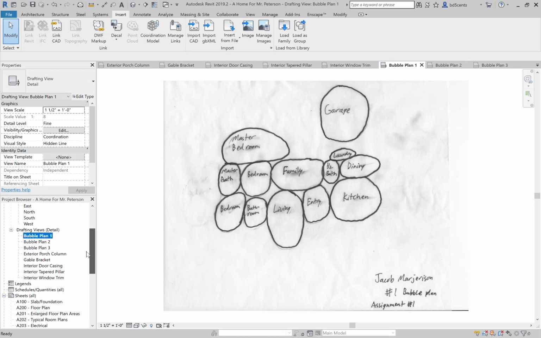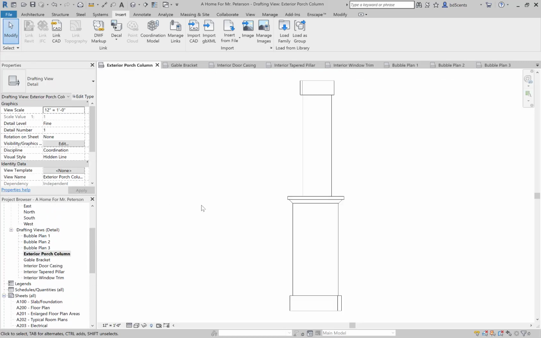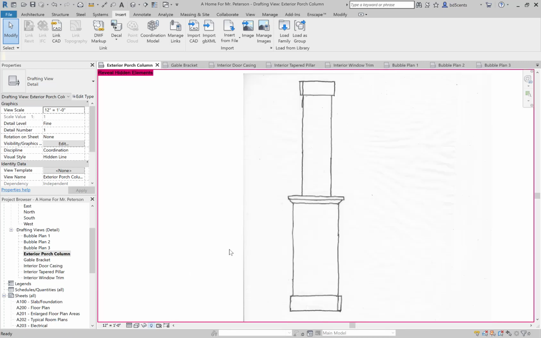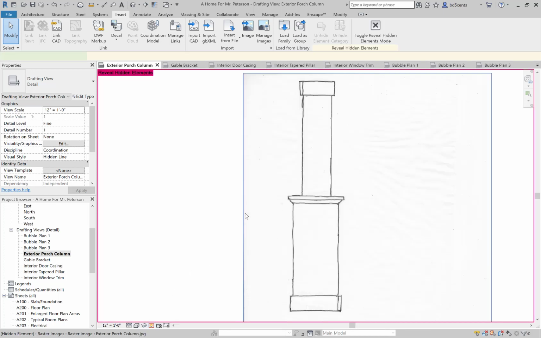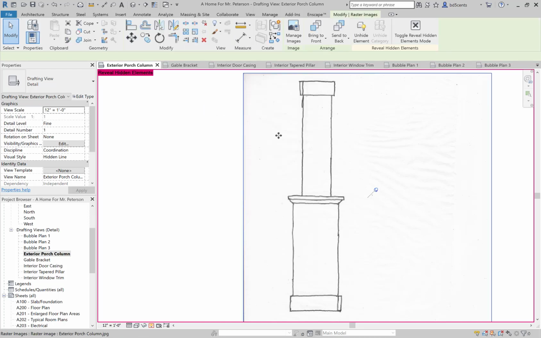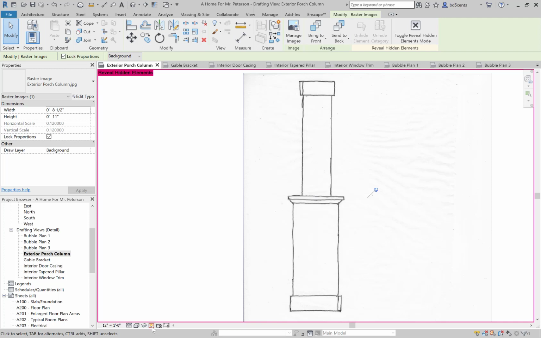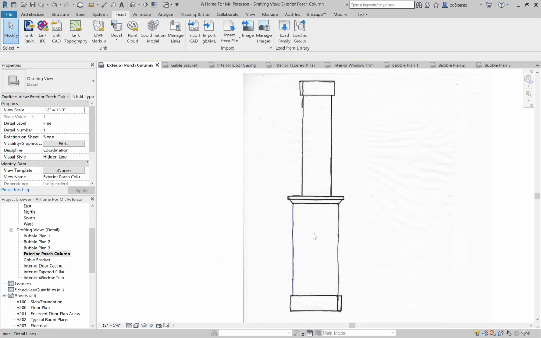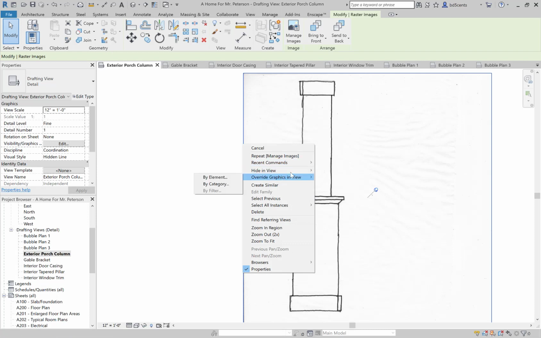So with that being said, you've sketched out your details, and you're going to insert that image on this drafting view. If I unhide the view, I'm going to hit this light bulb here, and you're going to notice that this sketch is available. So if I highlight it and say unhide in view elements, currently it's pinned, which doesn't mean anything because I can adjust the visibility. I've gone in and I've traced this detail, and once I've traced that detail, I can then hide that image. So that's essentially what you're going to do.